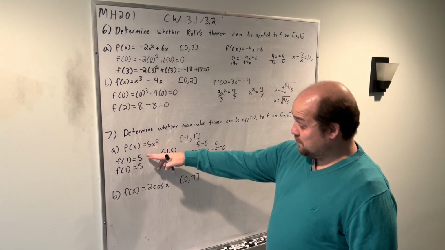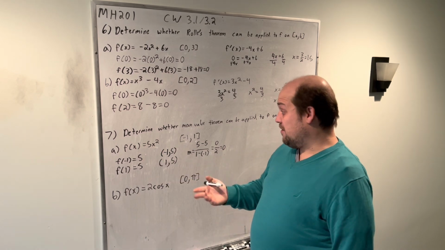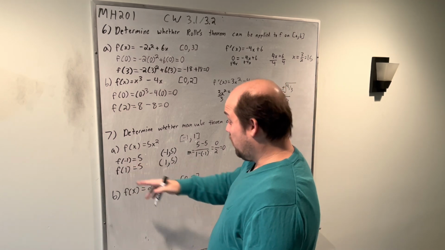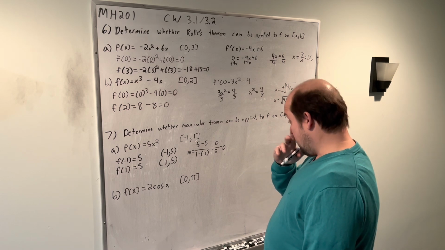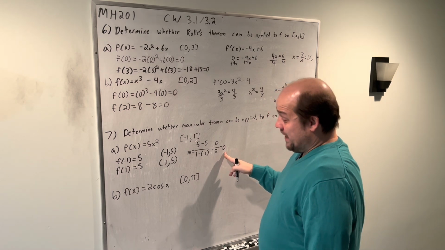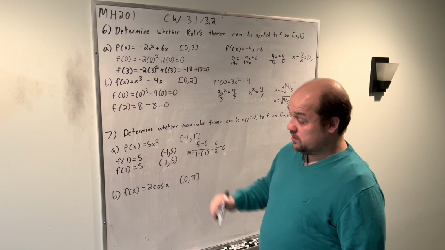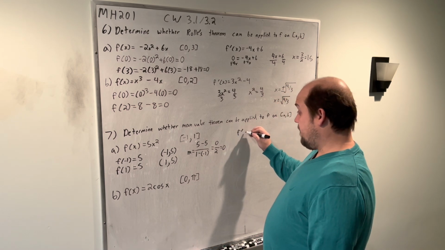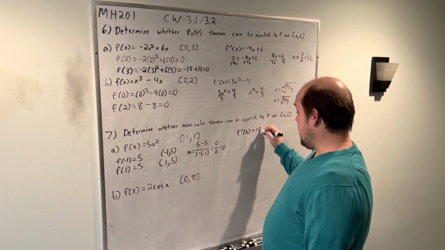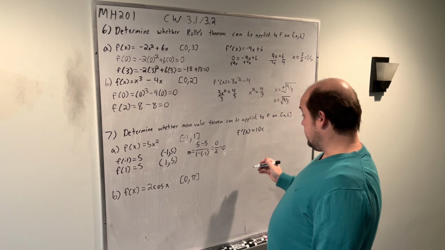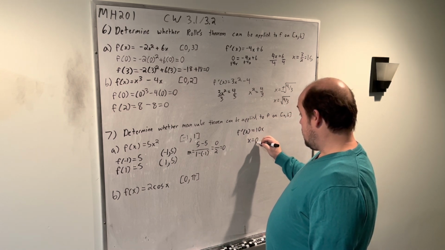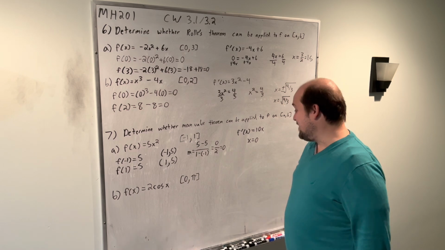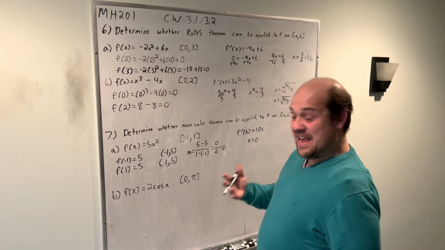So really, because these were the same value, this is a case where the mean value theorem is Rolle's theorem. It's just telling me that between those two values of -1 and 1, I have a slope of 0 somewhere. If I had instead gotten the slope to be like 1/2, I would set up 1/2 equal to the derivative of f of x. In this case, since it's equal to 0, I just take f prime. So f prime of x would be 10x. And you can see at x equals 0, I would get 0. 0 fits between -1 and 1, but there's a ton of zeros in this problem. So hopefully this next one has things that aren't 0.